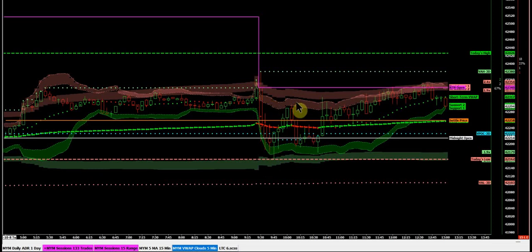You're looking in these zones up here. You're looking here in this zone. You're looking here in this zone to see what's going on. So it came back up here, pinned off here. You take the short, right down, back down into the zone. Okay, you can take the long, back up to you take.